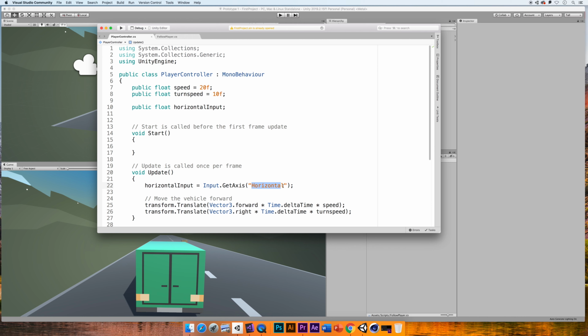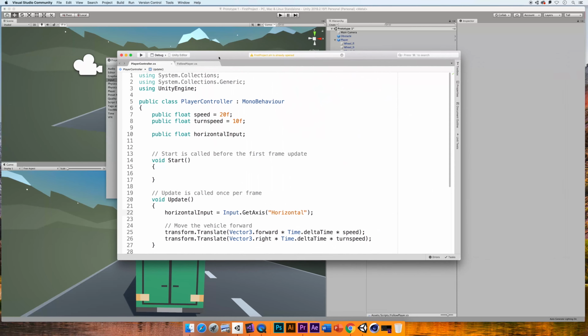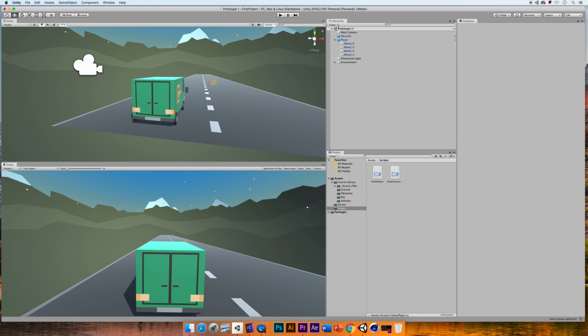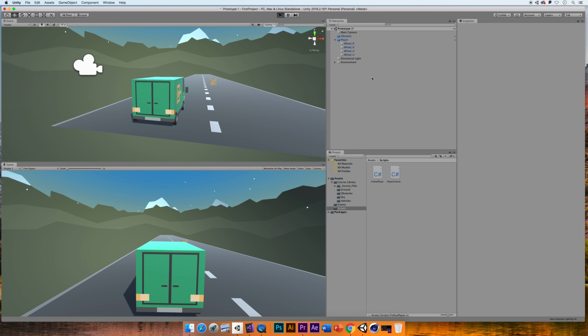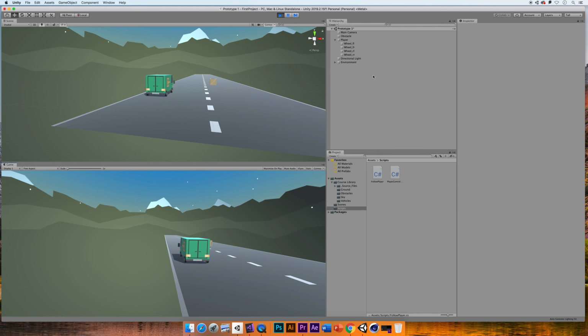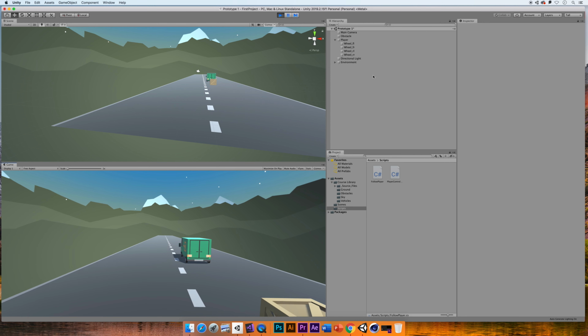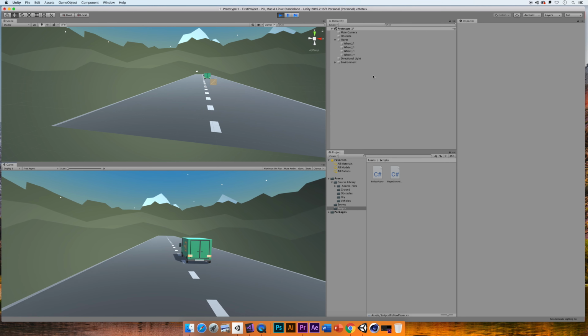Okay, so what I've done is essentially gone to input, axes, and called up horizontal within our script here. And as you can see, I've spelt it exactly, so I've quoted it with these quotation marks. So what I then need to do is get horizontal into my turning. So I'm going to say turn speed times by my horizontal input. Then Command S or Control S. And then if I go back and press play, I'll be able to move right and left. So then we can start creating our endless runner game.